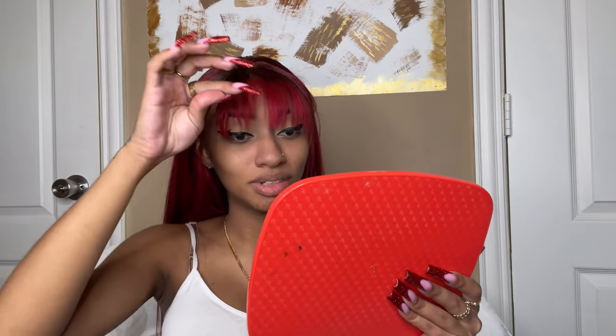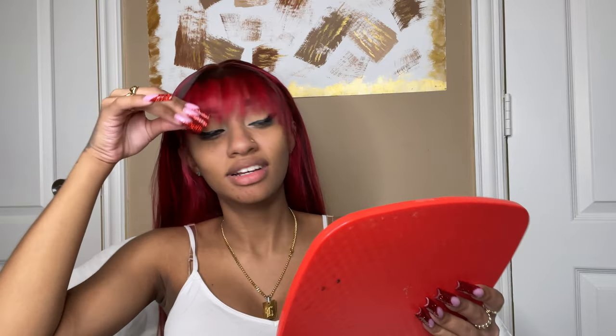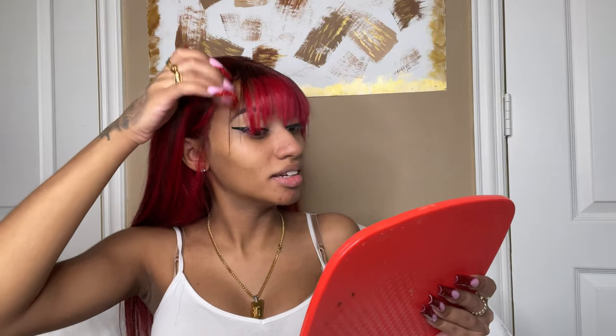I'm so focused on this look because I really don't want to mess this up, and I'm not sure where it's going. I don't know where I'm going with this at all. I don't know how it's gonna turn out. I can't even tell y'all that it's gonna look good, because at this point, if this whole video get deleted and y'all never see it, I wouldn't be surprised.